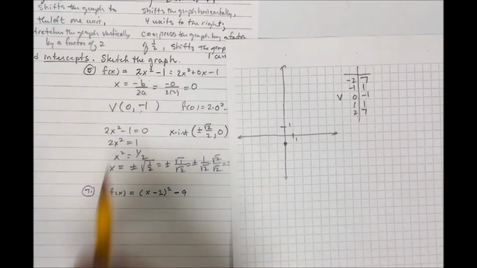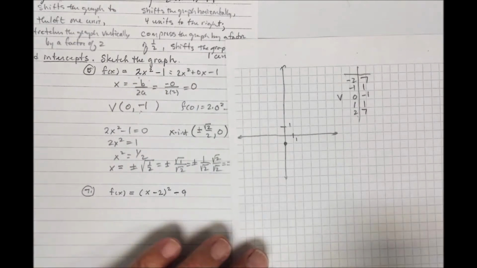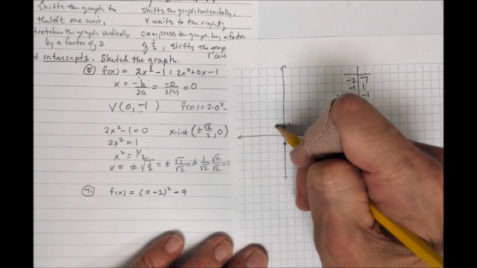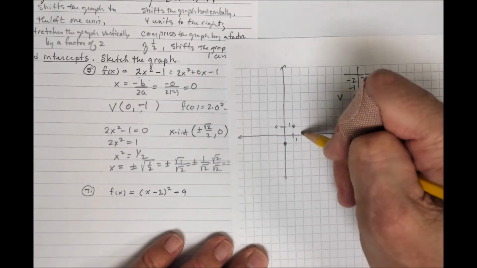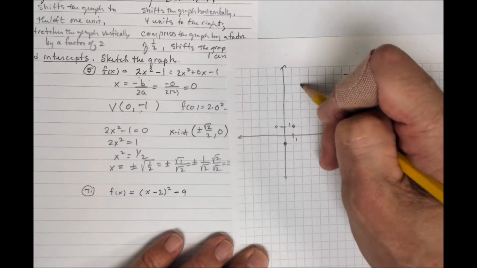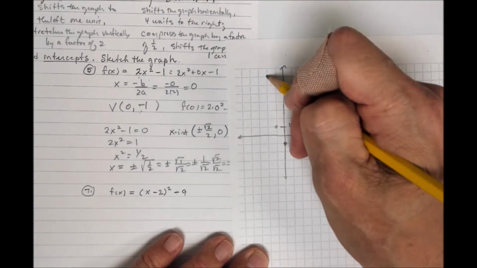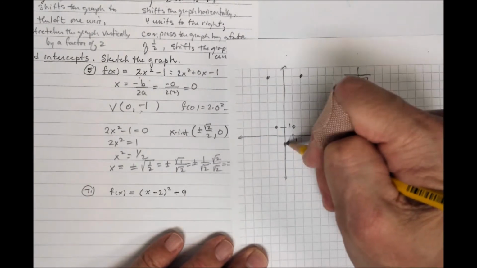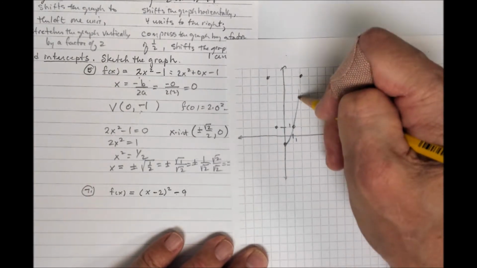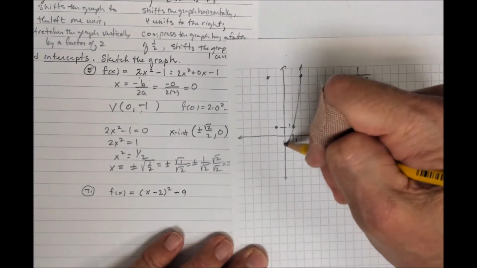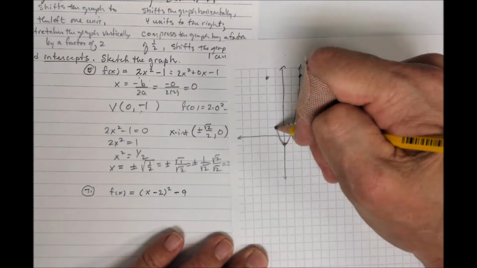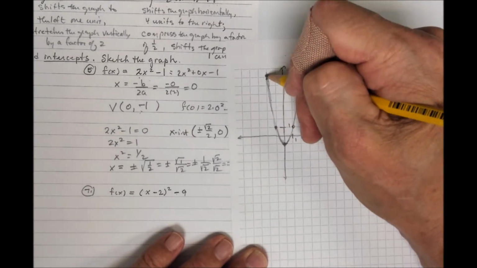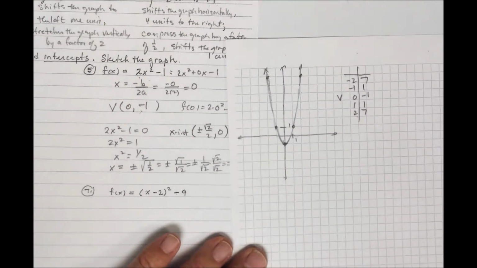See, the 2 makes it a little bit skinnier than the last one. So I plot these points. I have -1, 1. I have 1, 1. I have 2, 7. 2, 3, 4, 5, 6, 7. And I have -2, 7. You can see it's going to be a skinnier graph. It's certainly going to open upward. You just have to try to make it look smooth and like a curve, rounded around the vertex a little bit. Don't make it look like a point, like it's some kind of absolute value, like a V shape or something. There you go. That's what the graph looks like.